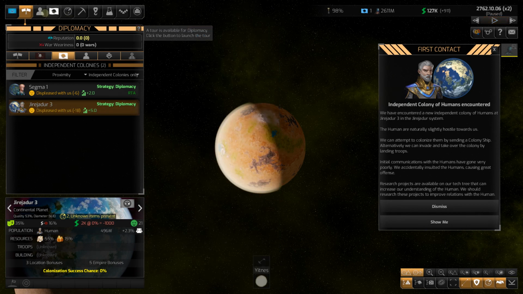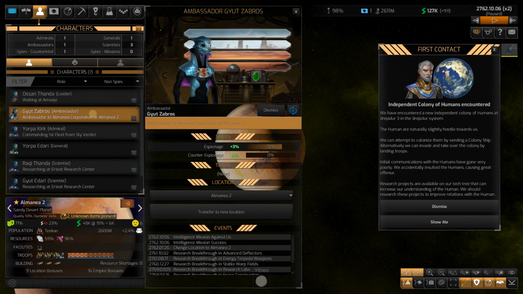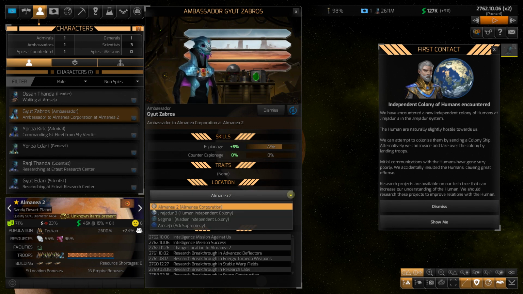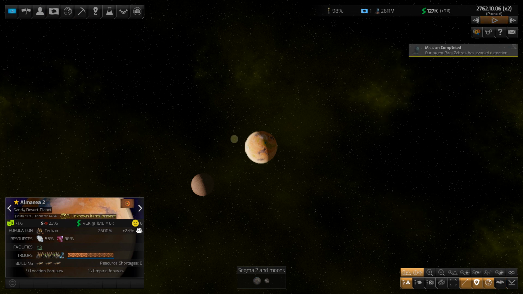Now, if we go to our characters, we have an ambassador, Gayut, Gibros. Let's see and see Almania too. That's where those gerbils are. Then we have Jurajadur, a human independent colony. Well, so we can send him out wherever we want. We could also send him over to the big-headed things.